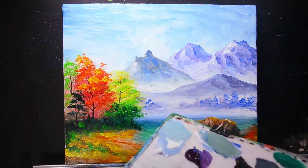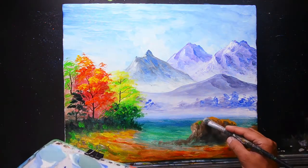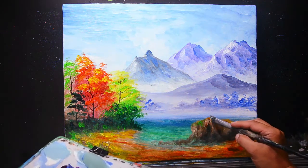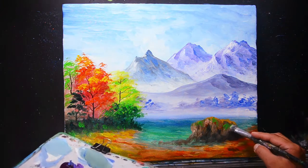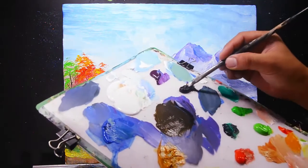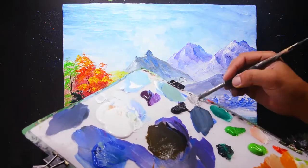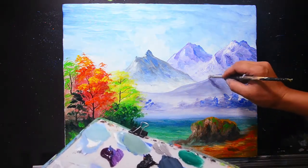Just looking good to that area there. Then the light green color also, I'm going to add also here the light green color. Just looking good to that area there. Then after that, I'm going to create a tree here. I'm going to mix the color of titanium white in the marsh black color to create the gray color for my tree in this area.